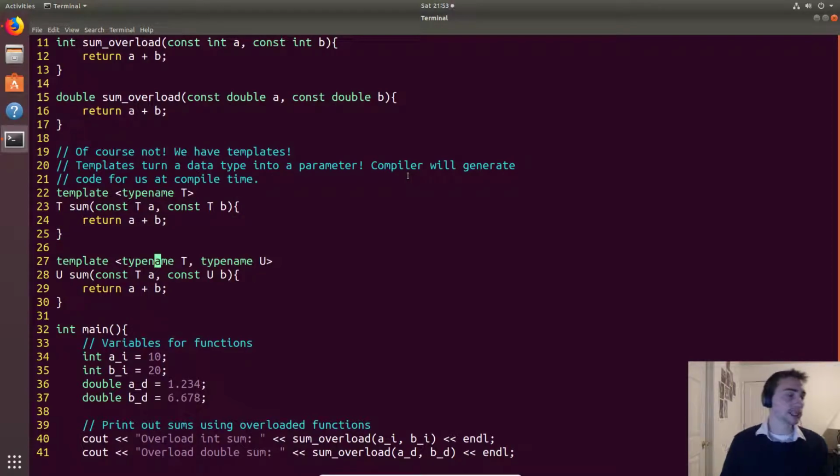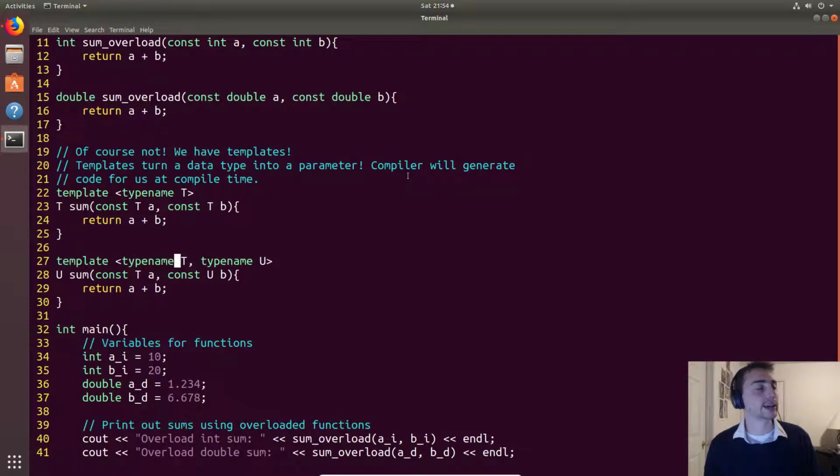We don't just have to have a single type name. Maybe there are times that we want two different types as inputs to a function, and those two types may change.